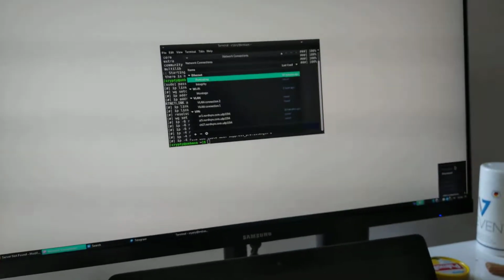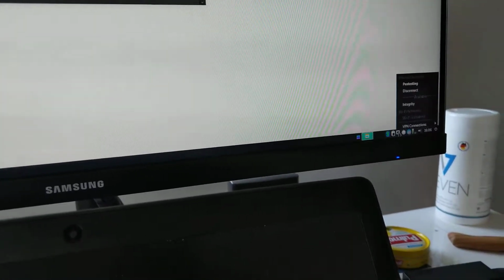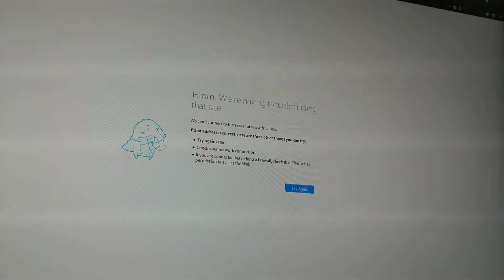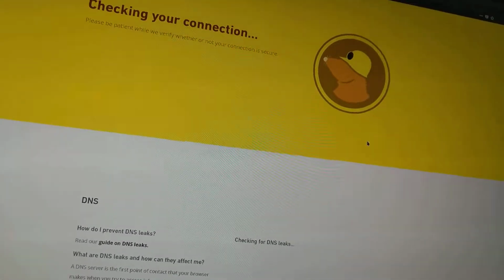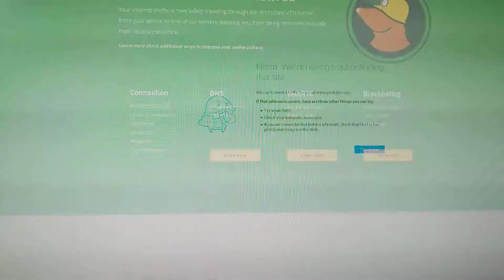OpenVPN establishes a connection to the VPN server, and pretty much stays connected all the time, if I understand it correctly, because I'm pretty new to all this stuff, and I've never been that deep. Yeah, connection established. So now we should have a Wi-Fi connection. No, a LAN connection. So this won't work without a VPN. That's correct. Mullvad, and yeah, you see now we've got a proper connection, it's just using what I want to, and YouTube is also working now.